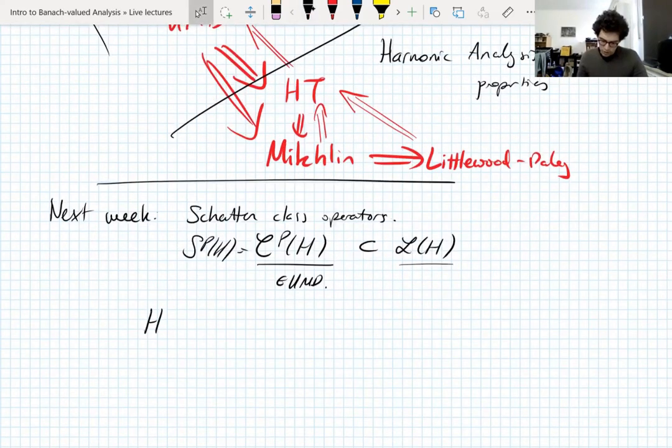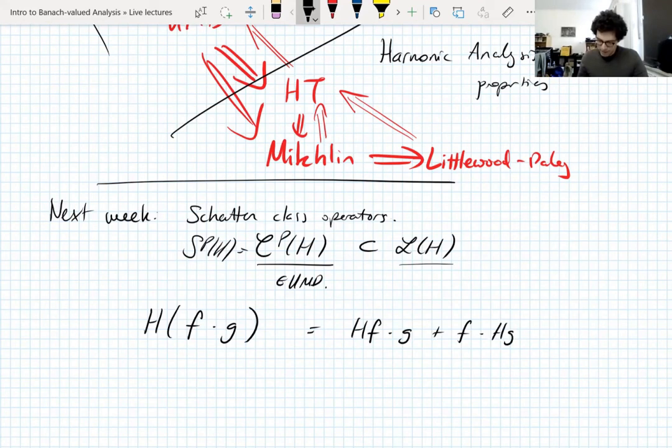Yeah, may as well. If you take the Hilbert transform of a product of two functions, then what is that? It's like you've got a product rule type thing. This looks like the Leibniz rule. But then I think you get minus Hf dot Hg, or plus, something like that. I forget what the sign is here. Yeah, but it's obvious once you interpret the Hilbert transform as sort of turning the real part into the imaginary part of a function. You can prove it from that. This one becomes obvious. Yeah. Once you've got the Fourier multiplier characterization as well, you can see it from that. There's a couple ways to see it. But that's very algebraic. If you really make use of that, then I can see how this whole board game helps.